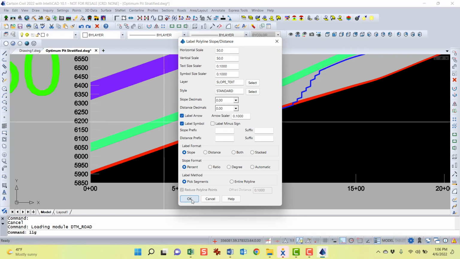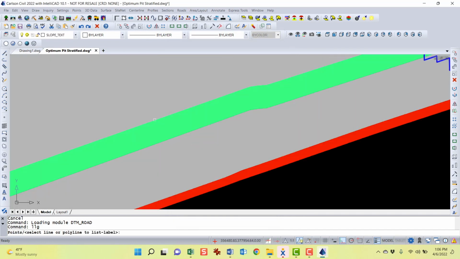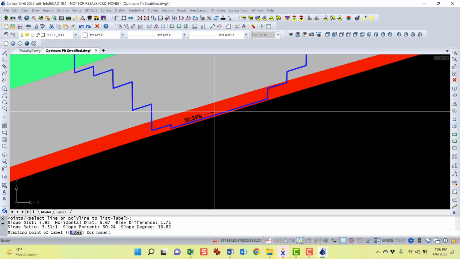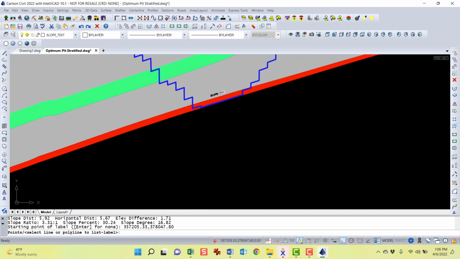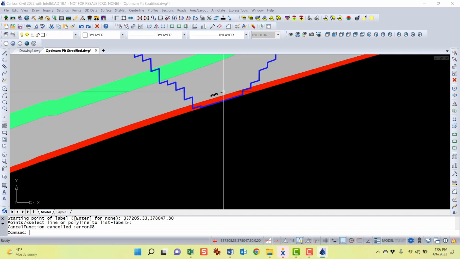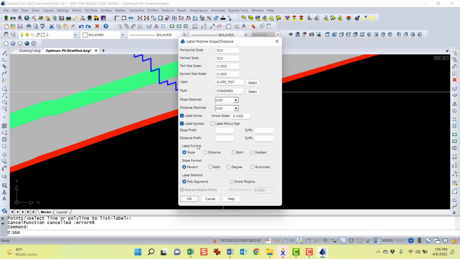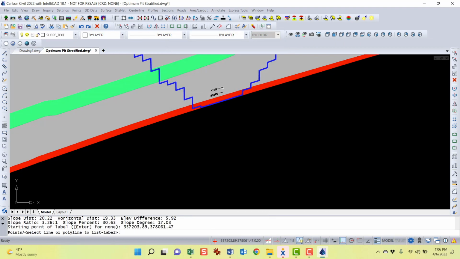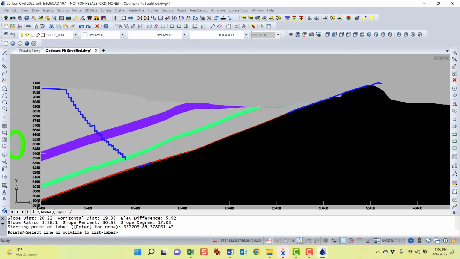No exaggeration. Okay, we'll just pick a line, if there is a line. We'll grab this line. About a 30%. Let's go degrees. What's our degree slope? 17 degrees, dipping on these seams down in.